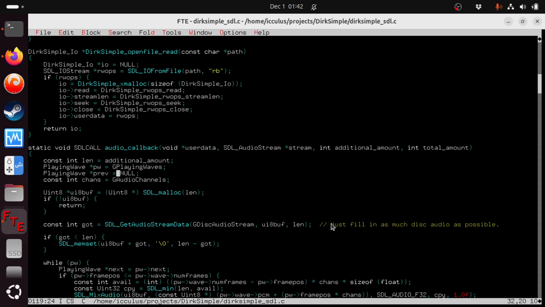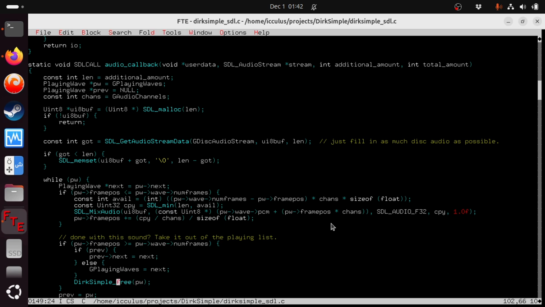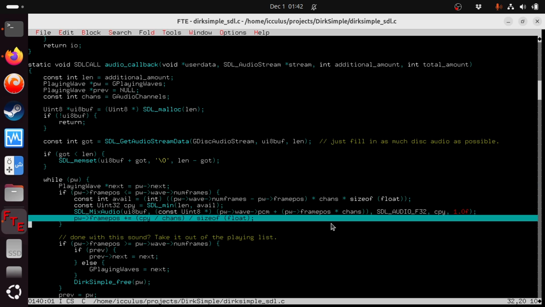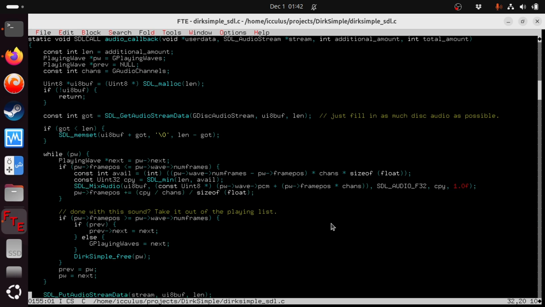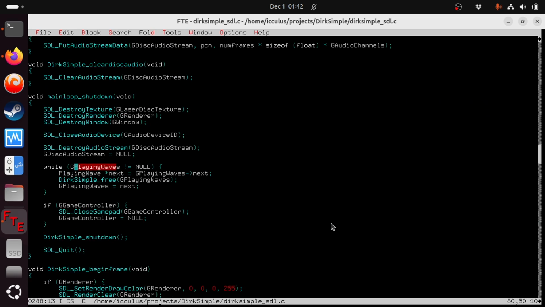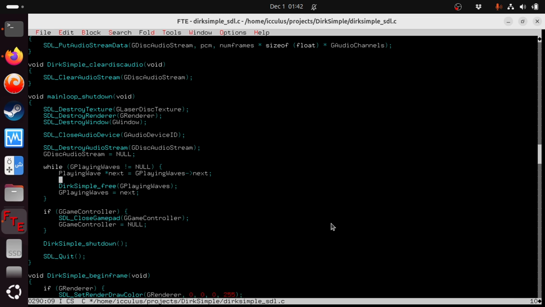We might need to steal a little piece out of this in a moment. In the audio callback, it would go through that linked list and mix in each thing that was playing and update the state to say move past that, so we mix the next piece next time you need more data. And then we clean up. We're going to worry about that later. When we shut down the whole process, we clean out any that are in there. So let's do that while we're here.